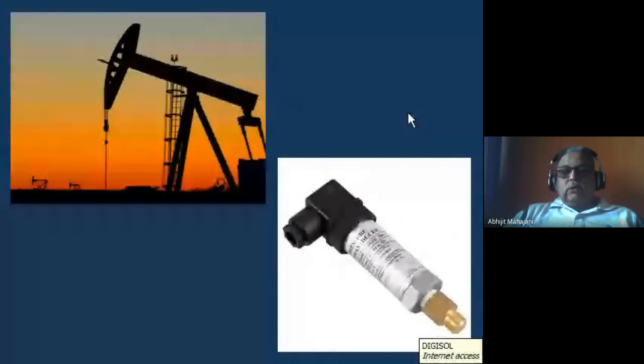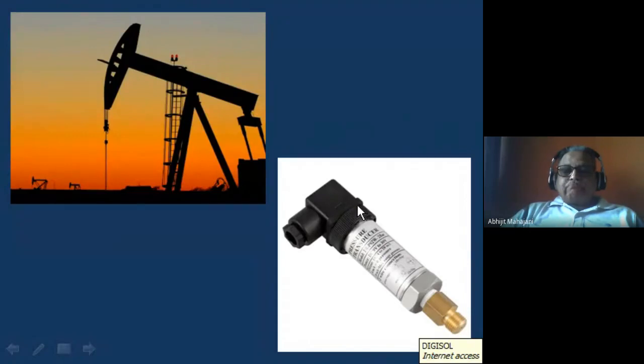Now here I have shown a transducer, a pressure transducer. Transducers are basically devices that convert one form of energy into another form. But transducers have evolved into sensors. Sensors are basically transducers which convert one form of energy into a calibrated electrical impulse as the output. These kinds of sensors will give you either 0 to 10 volts, or 0 to 5 volts, or 4 to 20 milliamps, or whatever. And then this becomes a sensor. Otherwise, it's just a transducer.